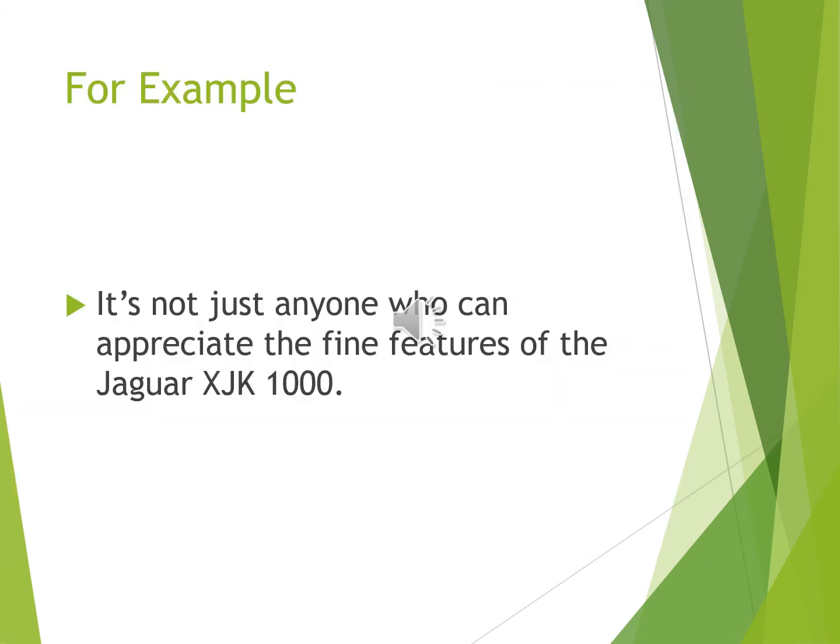Advertising that appeals to snobbery often refers to exclusivity, how only the select few can understand and appreciate the subtle features of this product. For example, it's not just anyone who can appreciate the fine features of the Jaguar XJK1000. We're not selling this to the mob. They don't get it, but you get it. You have taste and sophistication. This is the product just for you. So when you're committing the appeal to snobbery, you don't appeal to the mob, you're appealing to the snob.